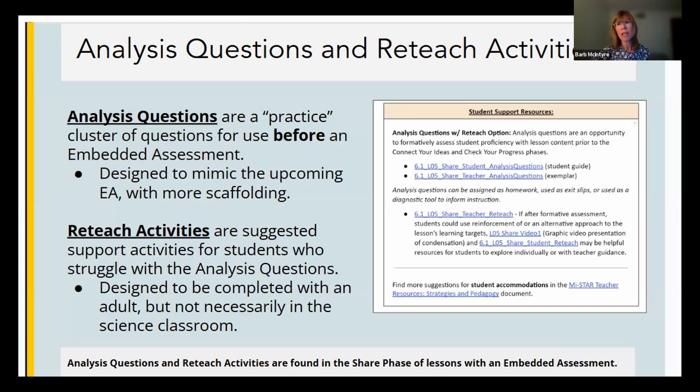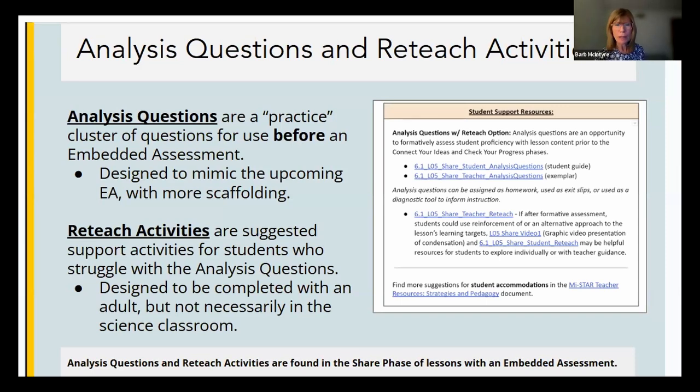But in addition to revising all of the pre-post tests and all of the embedded assessment, we've also added some extra things that might be helpful for you and for your students in terms of an assessment. So as we write our embedded assessments, we really think about adding 2 new features in the lessons, and you'll find these in the share phase. And one of the things that we will add in a lesson that has an embedded assessment are analysis questions. Analysis questions can be used a lot of different ways, and we're going to have an activity where you're going to look at them and think about some of the different ways you might use them.